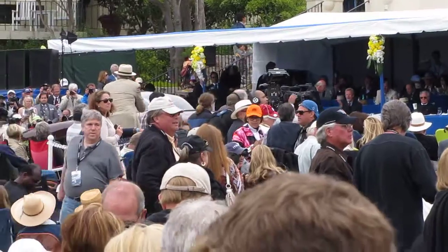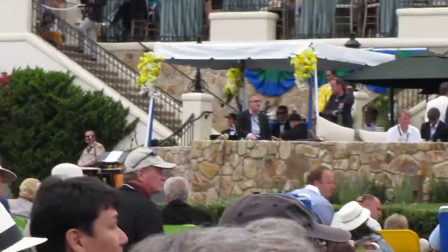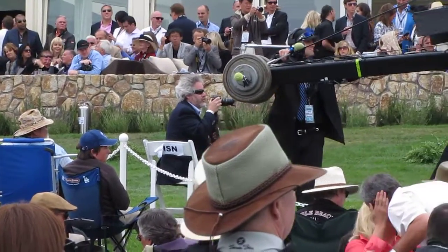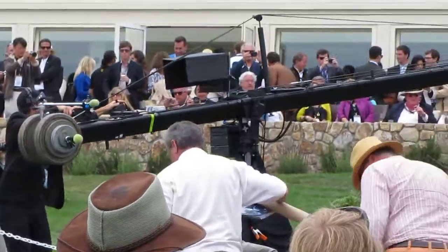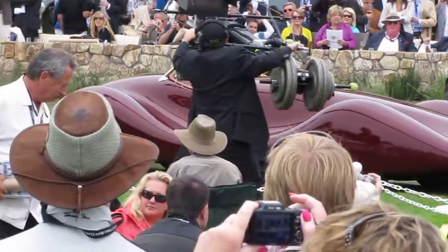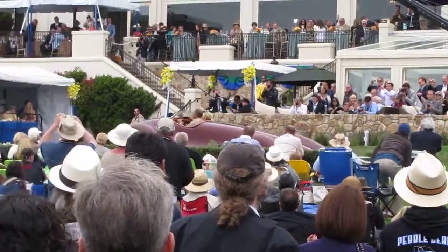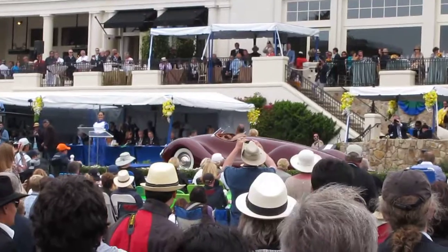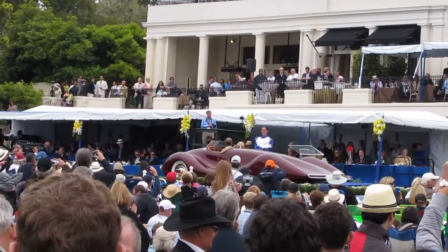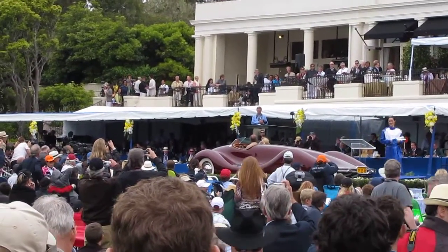And in first place, the 1948 Norman Timms MLD Special, owned by Gary and Diane Savini of Malibu. I don't believe that anywhere you will find a more swoopy car than this. Goodness gracious me. This is an example of panel beating in lightweight alloy, and I just don't think it could be beat.